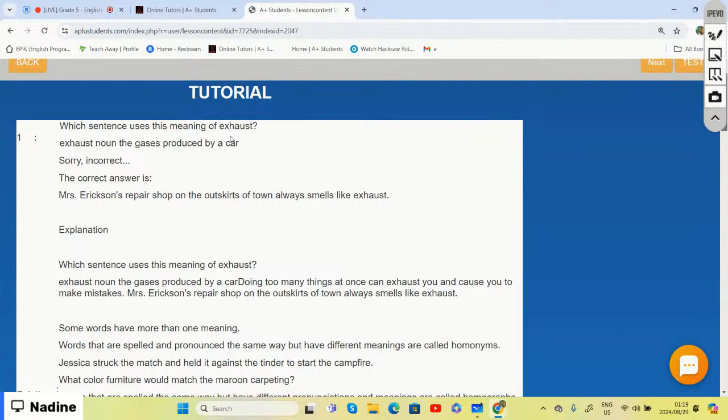It says, exhaust is a noun, and that word exhaust is the gases produced by a car. That is exhaust.